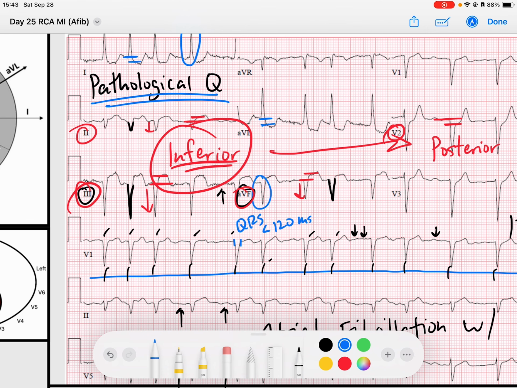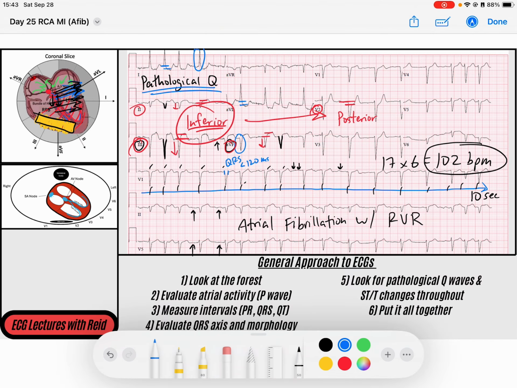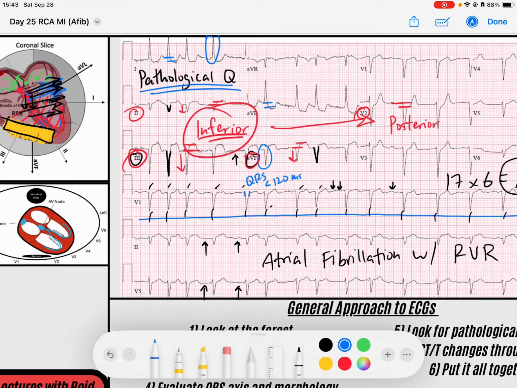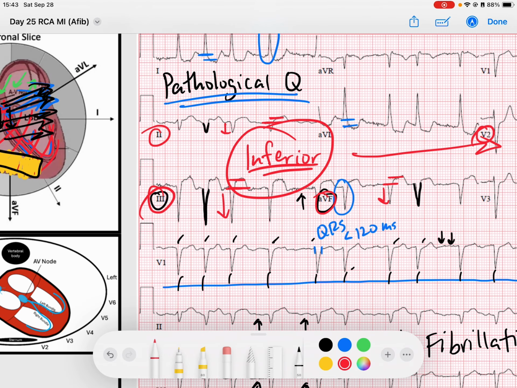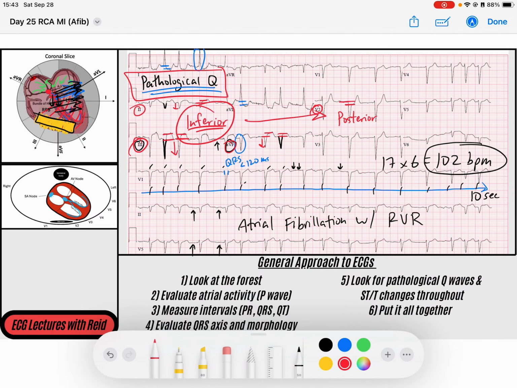And so this myocardial infarction is likely quite progressed. We have active ischemia as demonstrated by our ST segment elevations here. But those pathological Q waves tell me that there's already been a considerable amount of damage from this process to the myocardium. And that really helps explain our QRS axis and some of these changes.